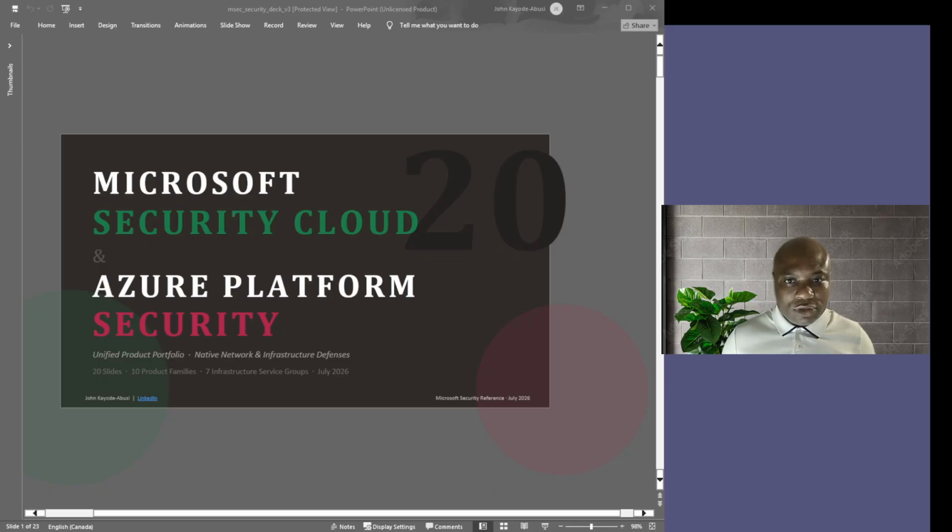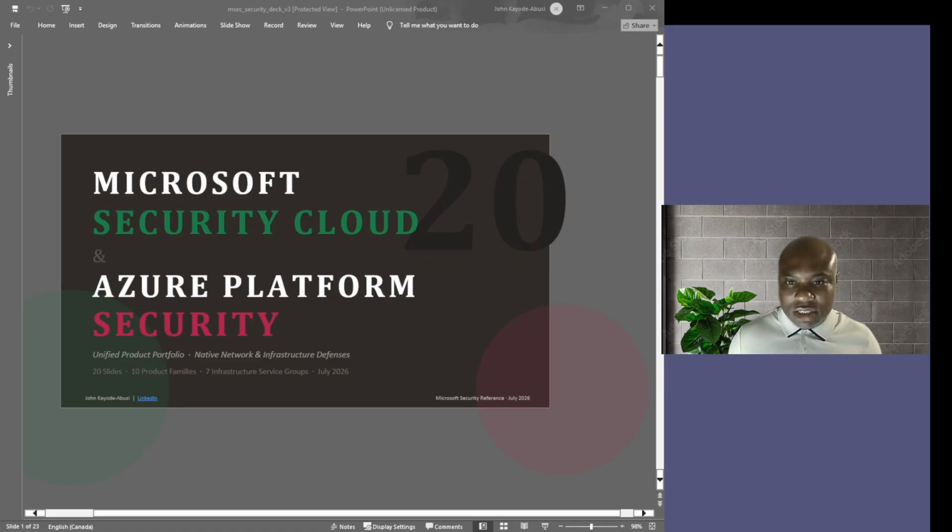Now, in this particular series, I have been able to break things into two. One is Microsoft Security Cloud, and the other one is Azure Platform Security. The reason I do this is to help us identify things at the end of the day, because my experience has shown there are some tools that are outside of the Azure platform, while some cross-function.